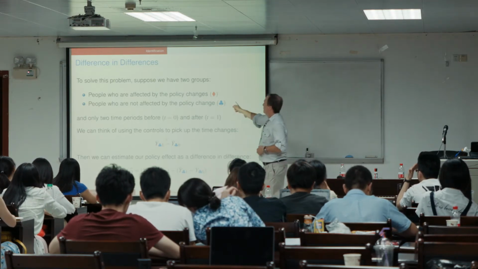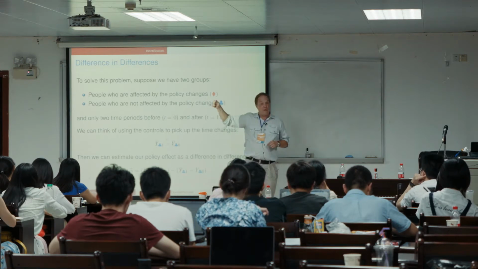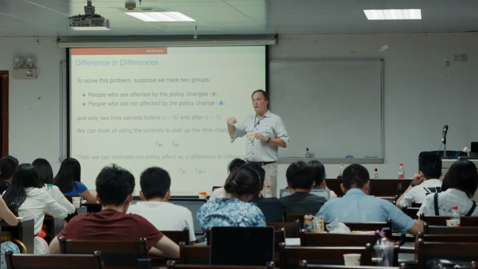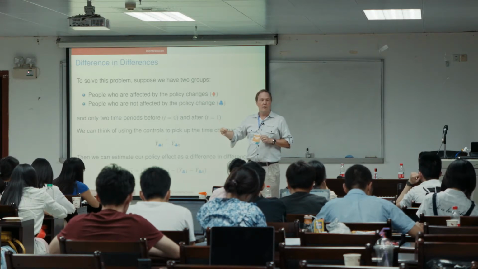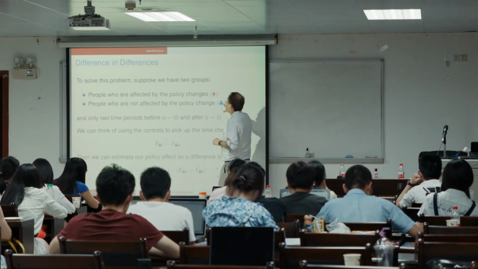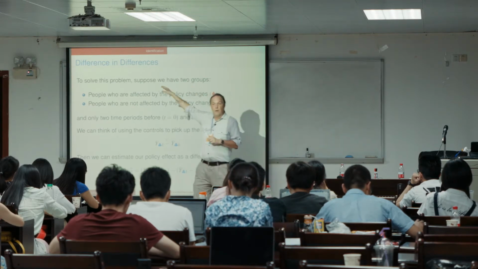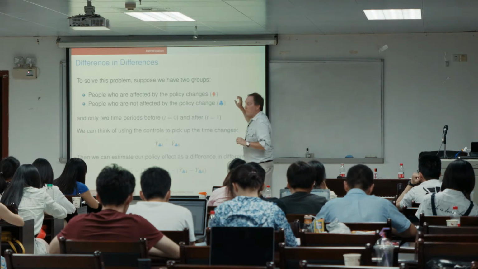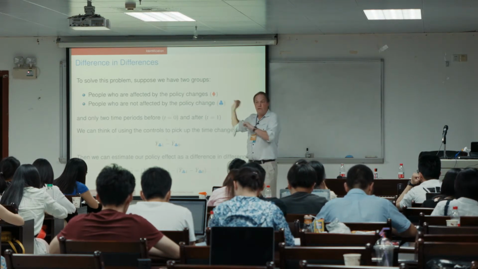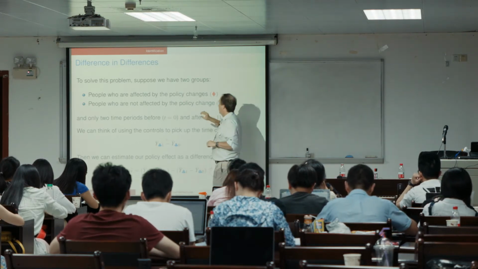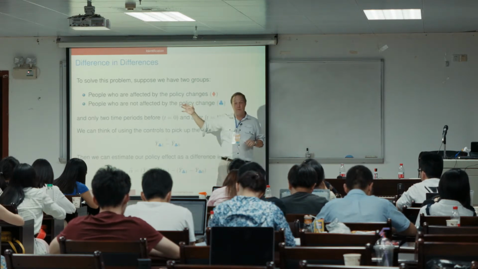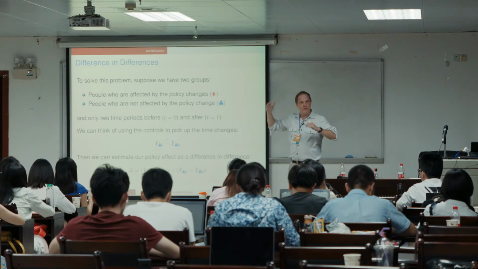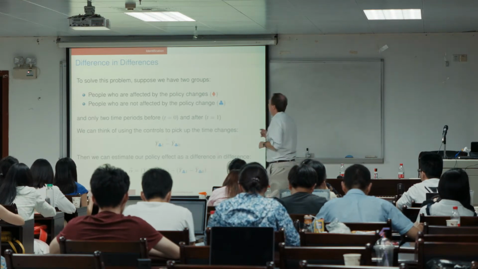We're going to have the diamonds, and the diamonds are going to be just like you guys were in the previous experiment. The diamonds are people that are affected by the policy. Okay? But what's also important is now you have a bunch of clubs, and the clubs are in this other classroom over there. They're kind of similar to you. They're not exactly the same as you, but they're kind of similar to you. But they're not affected by the policy change. Okay, so they don't have to be the same as you. They can be a little bit different than you.